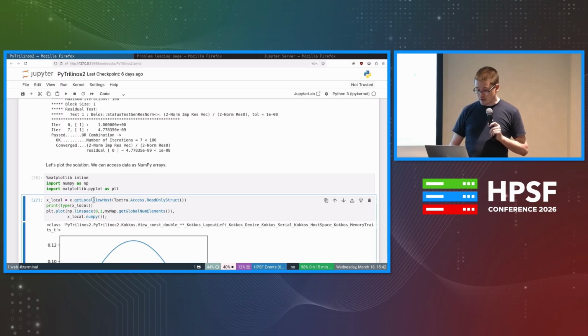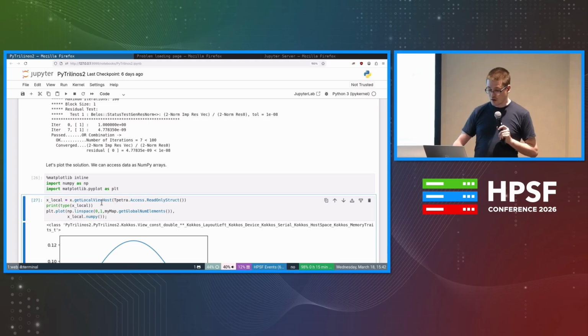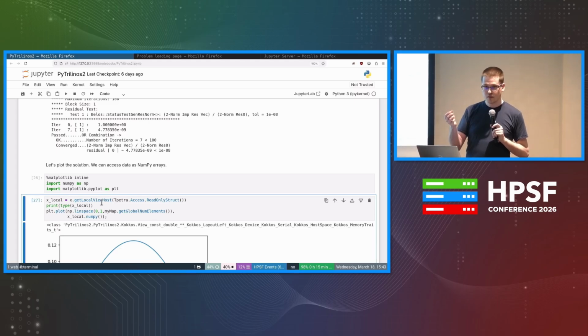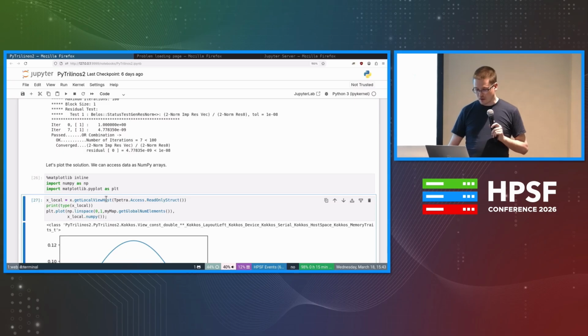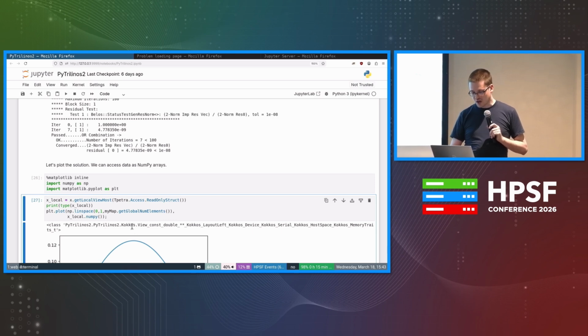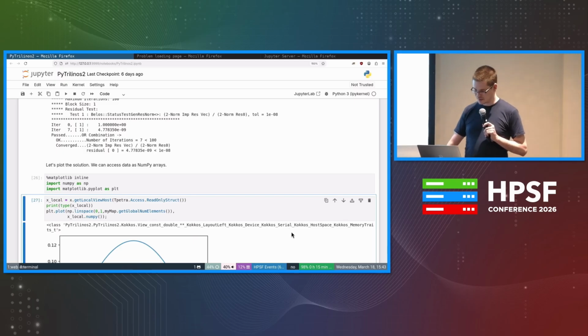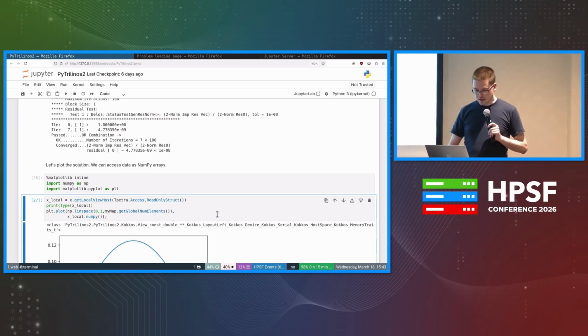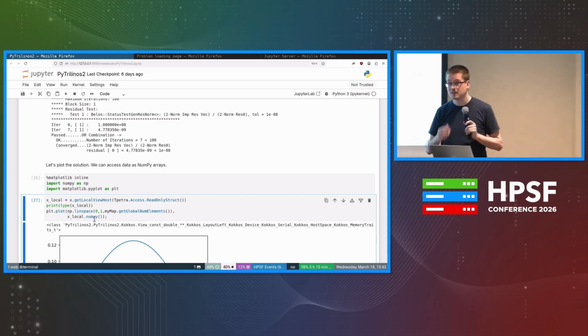These are all standard Tpetra access methods. What we're doing here is getting the local data view out of this vector, which is a Kokkos view. We're asking it to give us this on host, and we only want to read it. We can print this out. It also gives us this class in a slightly annoying format, with everything concatenated into one really long class name. But we have all the access methods to directly cast this into a NumPy array or into a torch object.